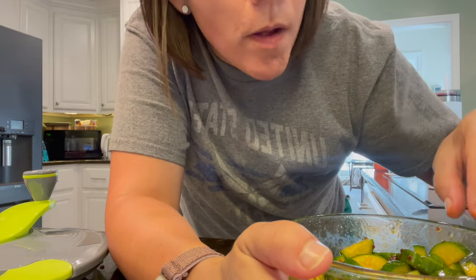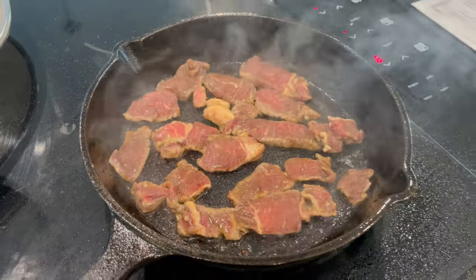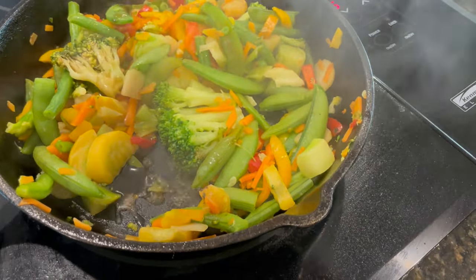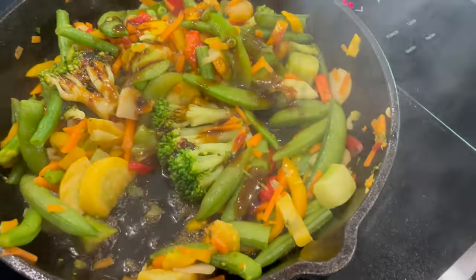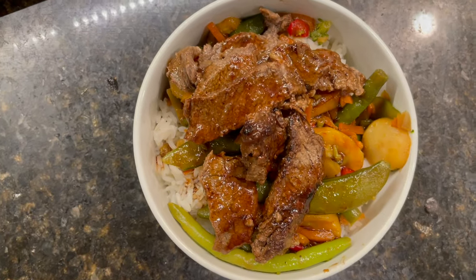When cooking the beef I cook it in small batches in the pan on a high temperature. It will kind of burn to the pan a bit, so I clean the pan out after cooking the beef and before adding the vegetables — otherwise you'll have a burned flavor in the veggies. I add some more oil, then put in the frozen stir fry mix vegetables with some liquid aminos. The Korean barbecue sauce is delicious, but I should note it is not gluten free, and it actually did not make me feel well, so I won't be eating it again.